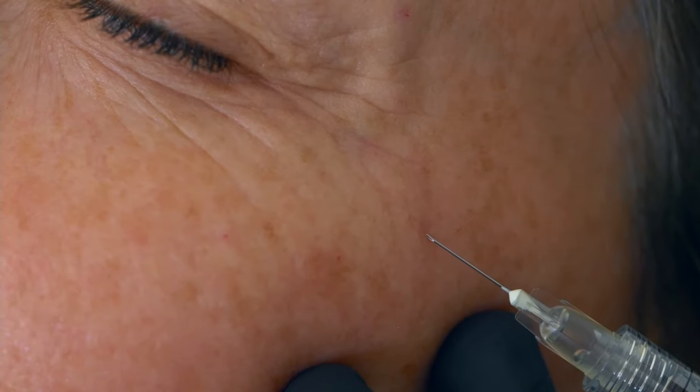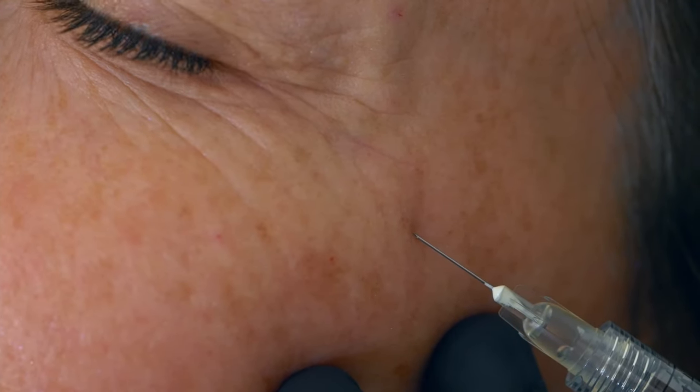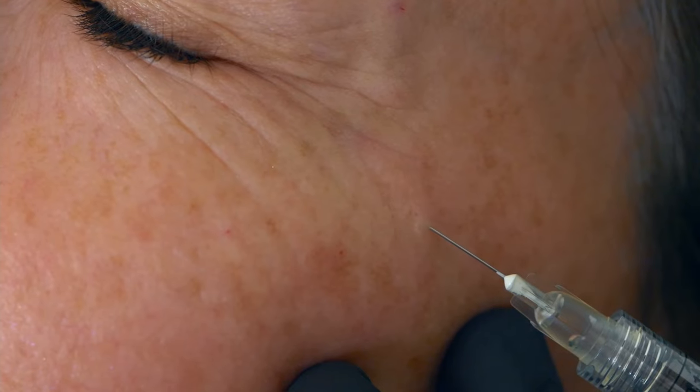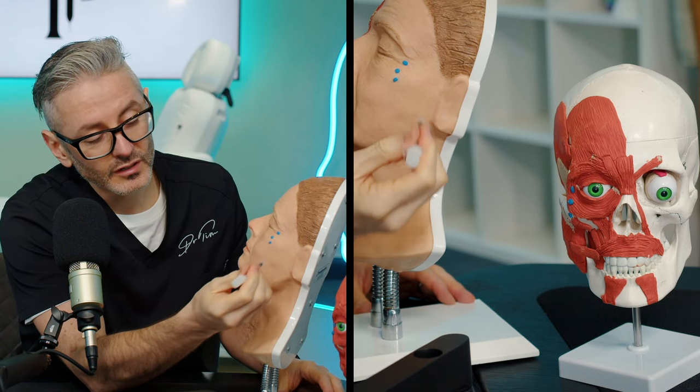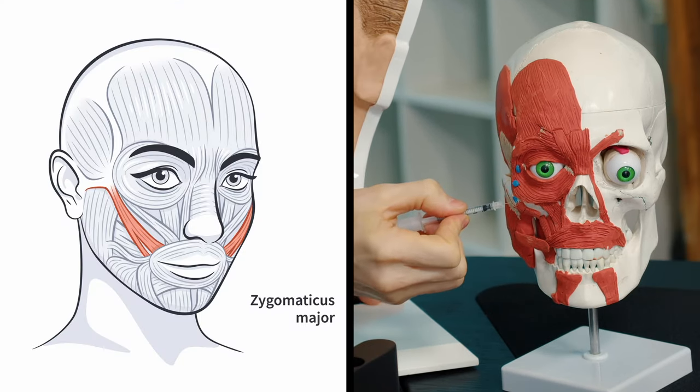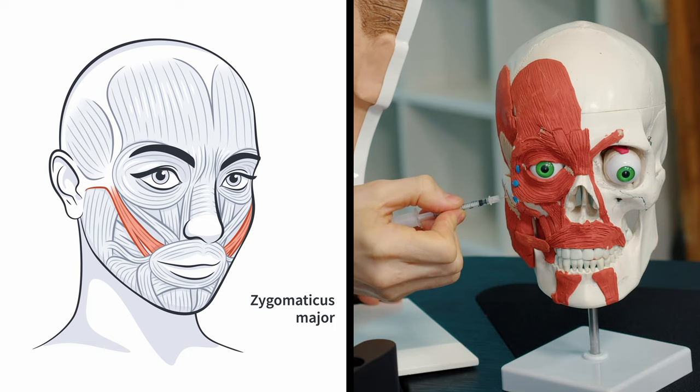Do be careful, because it is an accessory muscle to cheek elevation, and sometimes over-treating it can make your patients look a little bit sad because they don't get that upward pull in their cheek area during smiling. This injection, particularly if you go too deep and through the subcutaneous fat, will leave your needle tip resting right on the origin of the zygomaticus major muscle. This muscle elevates your cheeks when you smile, and if you relax it even a little bit you'll get asymmetry — potentially even a droopy smile — which will make your patients look and feel very unhappy.